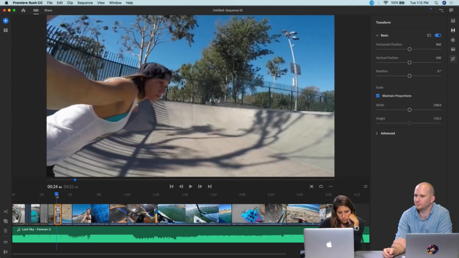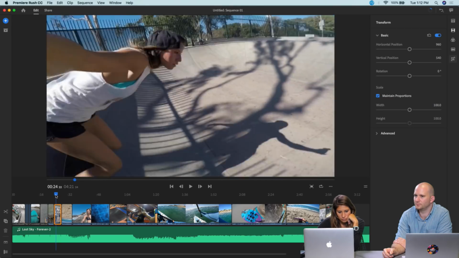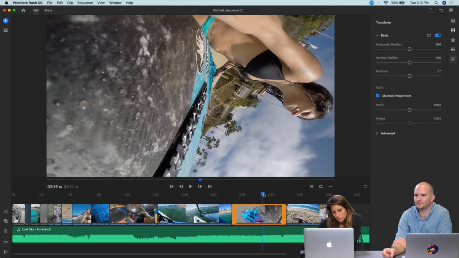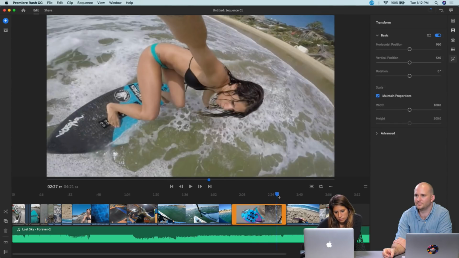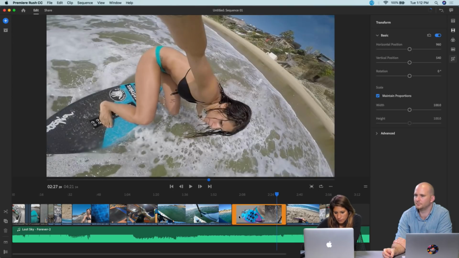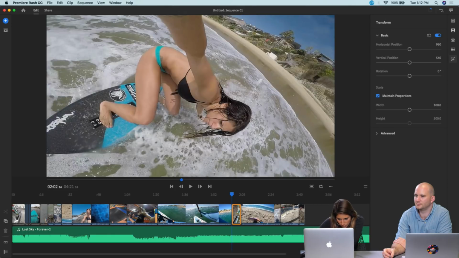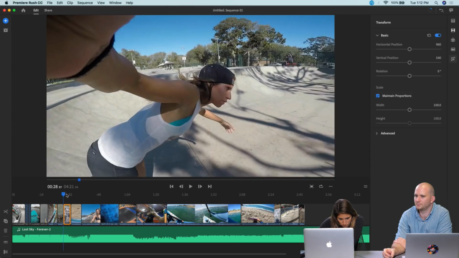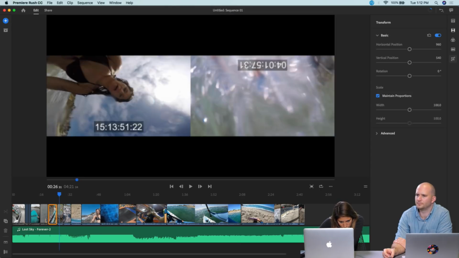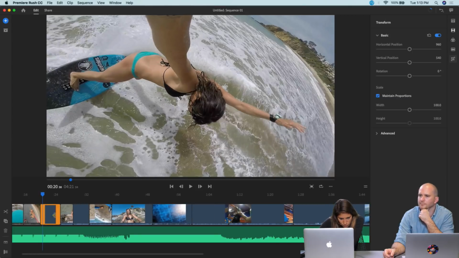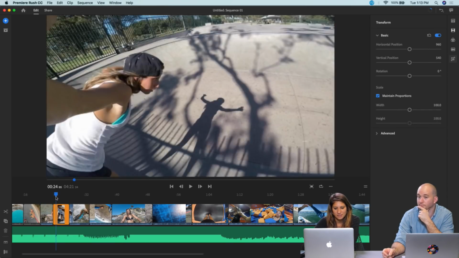And I was talking about how to transition basically from holding the camera like this and making it look like I'm going into my next scene a little more seamlessly. So I found a clip that I filmed here, and I was holding the camera the same way, but I was skimboarding. So what I'll do is I'll pull this clip to here, and I'll play around with how it looks if I were to put this clip over here. And okay, it's right here. Sometimes you have to zoom in to make sure you can grab it, because when you have a lot of clips on the screen, it's definitely going to look small.